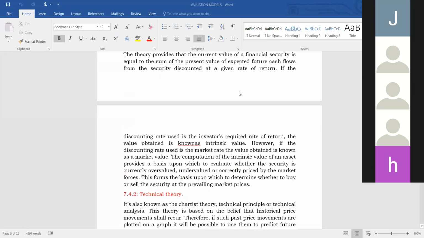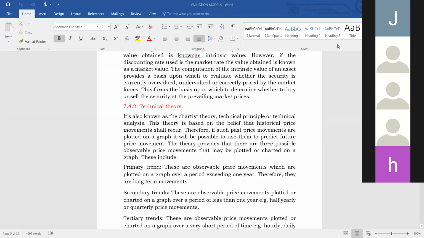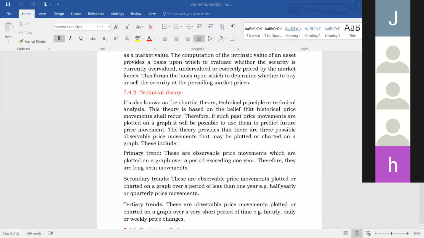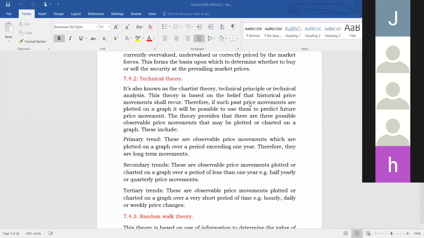Last class, I introduced the subject and I went through valuation of debentures. Remember, that's where I stopped. Valuation of redeemable debentures, irredeemable debentures, and I did mention convertible debentures. If I remember well, I think that's where I stopped.